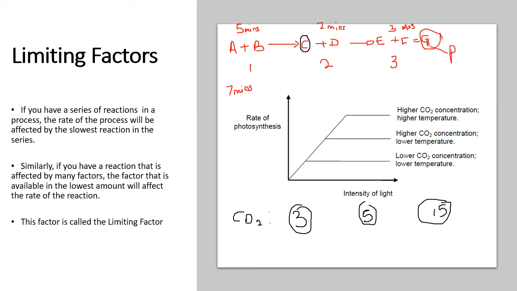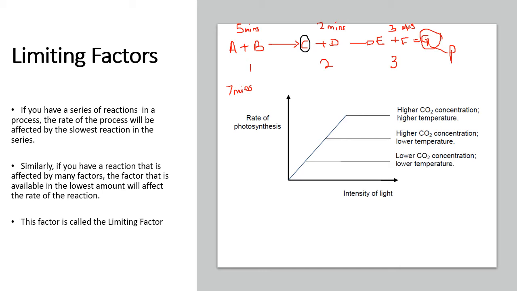So this is what we call the limiting factor, meaning that the factor that has the lowest amount available in any process, or in the process of photosynthesis, would result in the slowest rate of photosynthesis. So if you look at this graph here, I'm just going to erase these ones I put here at the bottom so that you're able to see. So if you look at this graph here that I've put on the slide, here's the rate of photosynthesis and we have light intensity. All right, so light intensity is increasing, and we know that as light intensity increases, at some point the reaction will level off. But now we're not dealing with just one factor influencing the rate of photosynthesis. In actual photosynthesis, a series of factors would affect the process continuously.